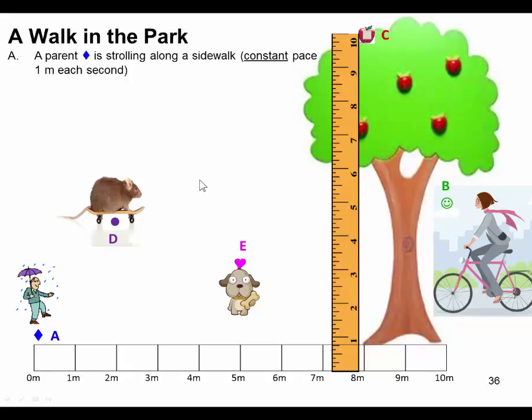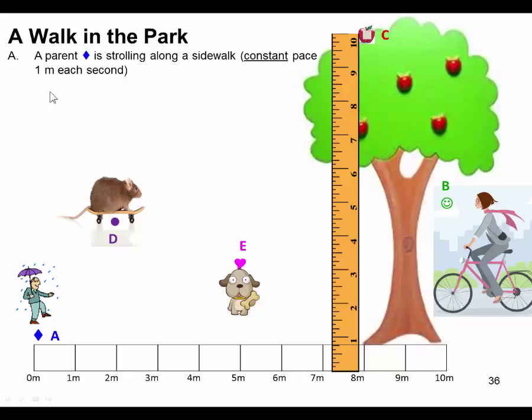Now remember, what we're going to do here is create a motion diagram. And a motion diagram is essentially taking photographs equally spaced in time and laying them on top of each other. We have to have equal spacing in time to have a motion diagram. Our time interval that we're going to use here is very simple. We'll use a 1 second time interval. And so that's what you see here. Each second we'll take one photograph, and during each time frame he'll move 1 meter along the sidewalk.